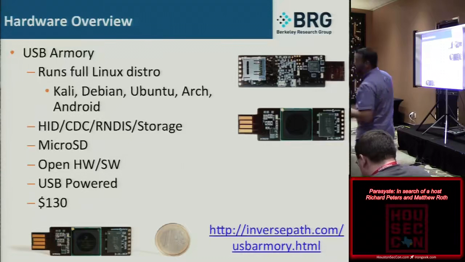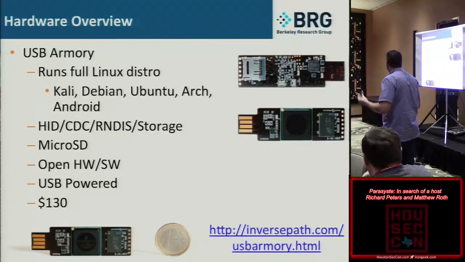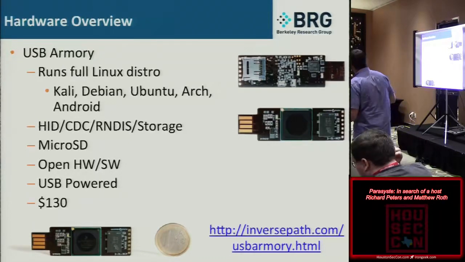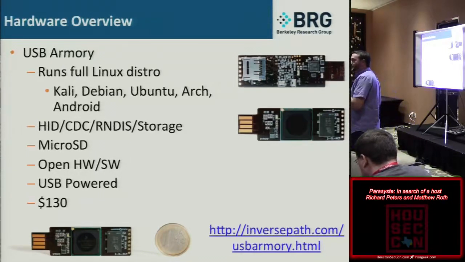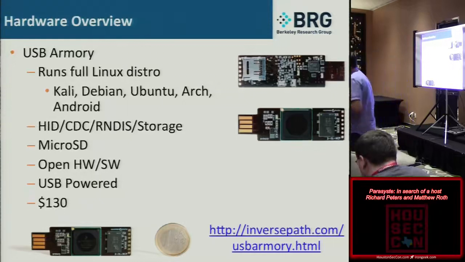Open source hardware, they fully publish the designs for this thing. So if you're into printing circuit boards, you can do all that. USB powered. Micro SD, you do have to buy a separate SD card if you want additional memory. So I've got a 32 gig. I pass this around, but you can never get back some of this stuff.